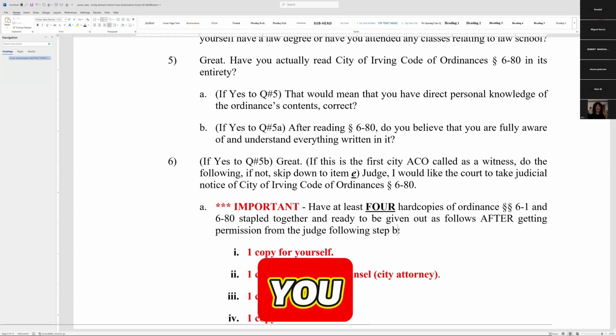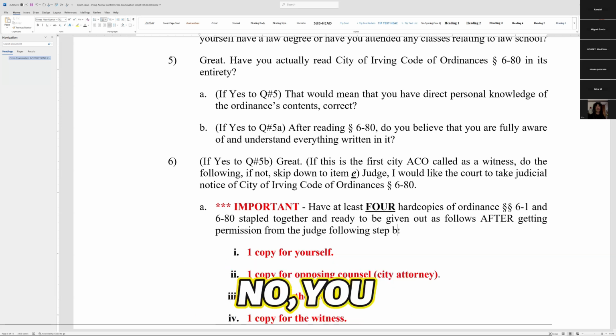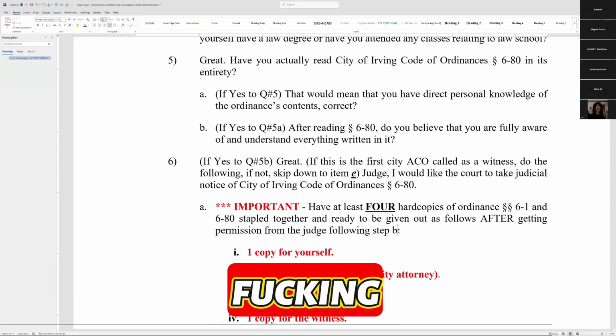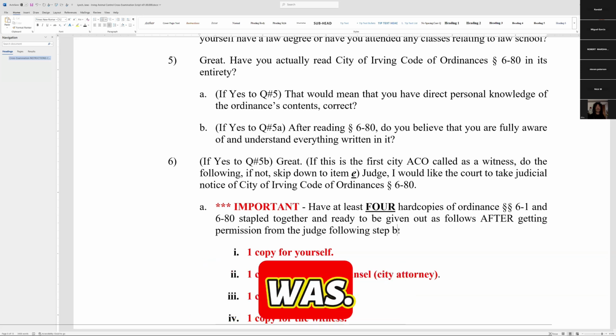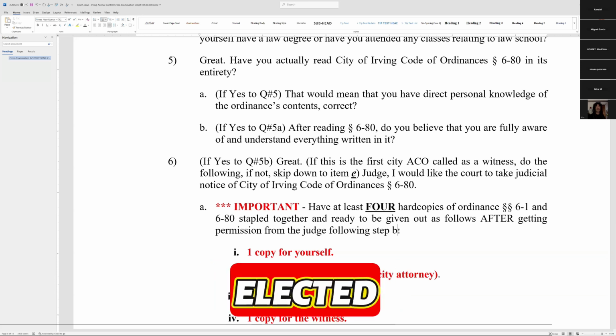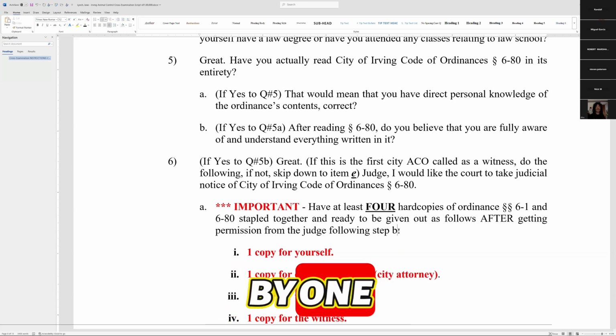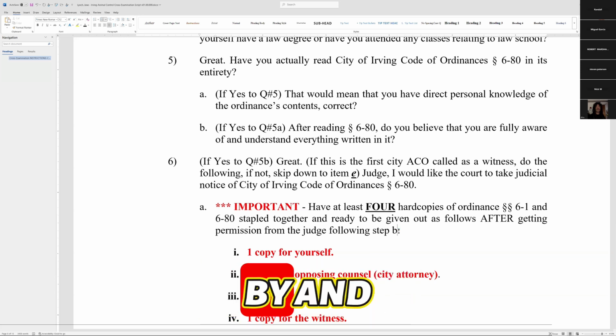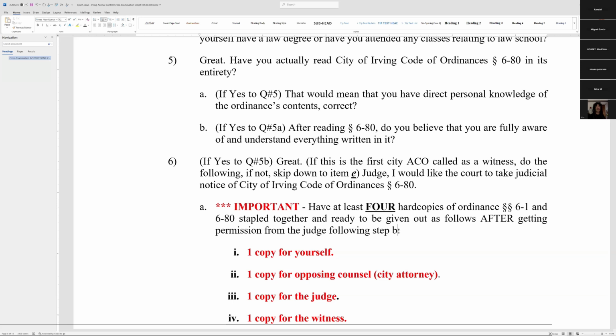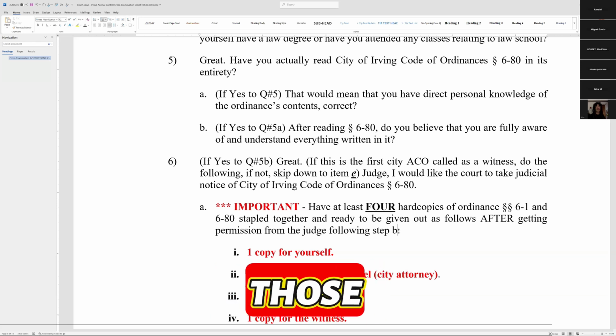But we voted these people, like a judge or whatever. They were appointed by. No, you didn't vote that municipal judge in there. Nobody voted that judge in there. He was appointed by the city, hired and put in place by the city manager, just like the city attorney was. None of these people are elected, not even the city manager himself. The only elected officials in the city are the mayor and the members of the city council. Okay. Every other position is appointed by one or more of those people, either appointed by and then approved of, or appointed by and approved of jointly by multiple parties. None of them are elected except for those specific individuals, the mayor and the members of the city council.